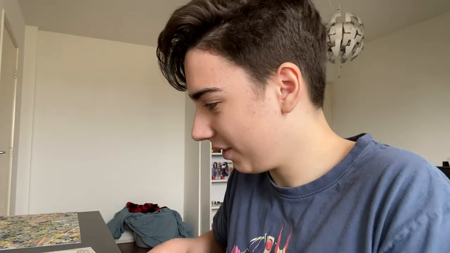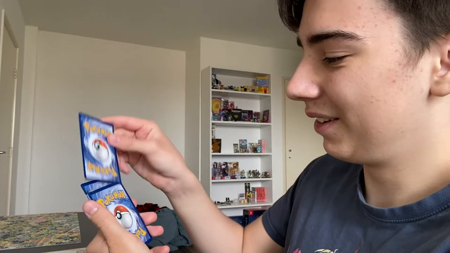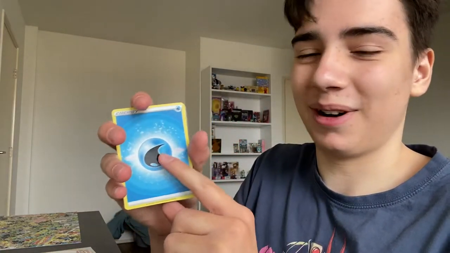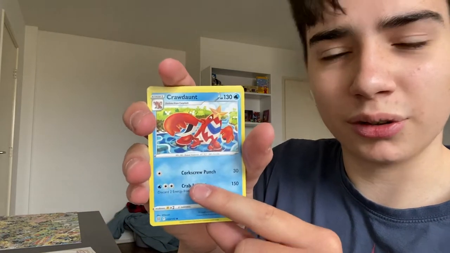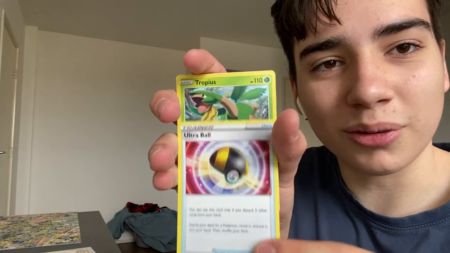Okay. Oh, don't show the code card. So we take, again, I'm sorry, I'm new to this. I'm probably butchering this. We go 1, 2, 3, 4. Right. Then we, okay, guess the energy. Fire. Oh, not water. Is that Crabwaller? Oh, Crawdont. Oh, Ultra Ball.